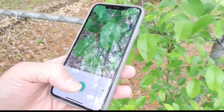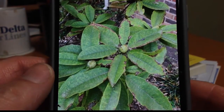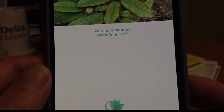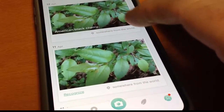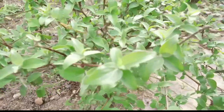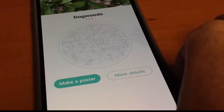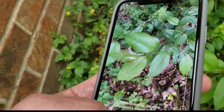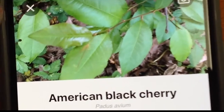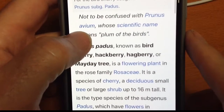Just take a photo of the plant with the leaves or bud inside the frame. Picture This uses artificial intelligence to determine what it is, and uses your location to better determine what's growing near you, along with results shared by other users. This unknown bush that started growing in my flower bed last summer — Picture This shows me it's a dogwood. And this blooming plant? Picture This says it's an American black cherry, but a closer look at the description shows its more common name is the hackberry.